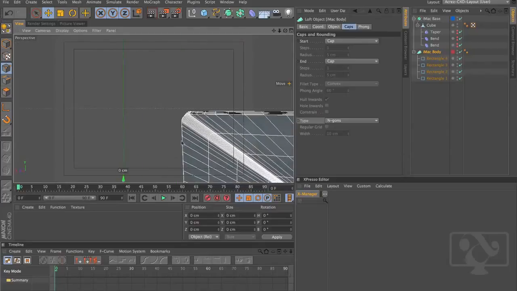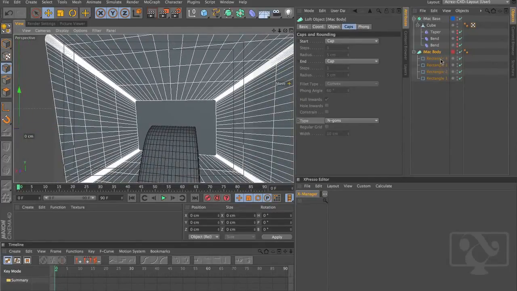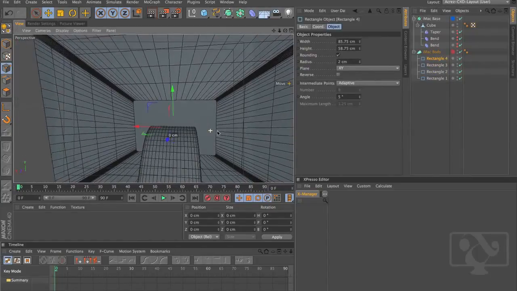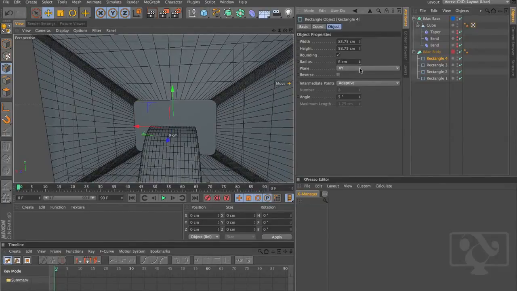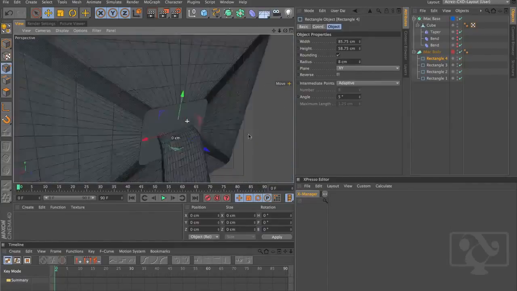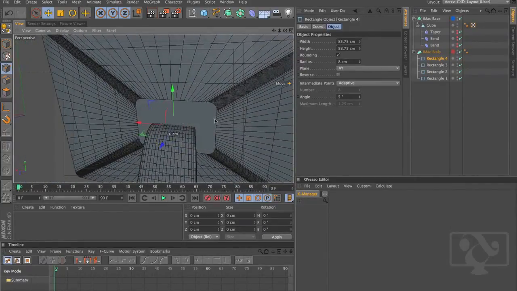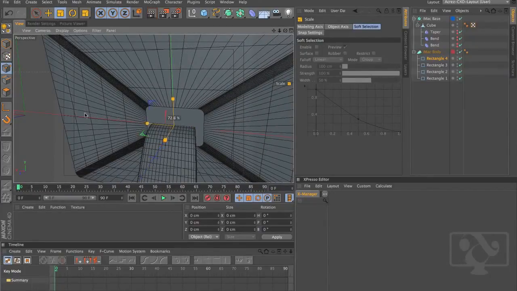And then what I want to do is just swing around the back and select our fourth rectangle and just increase the radius of the rounding like so. And then we just want to hit T on the keyboard and we're just going to scale this.